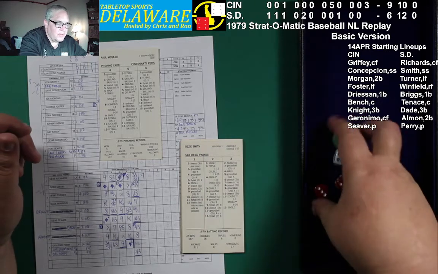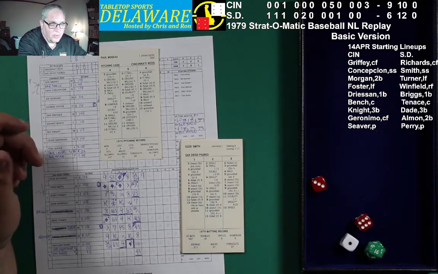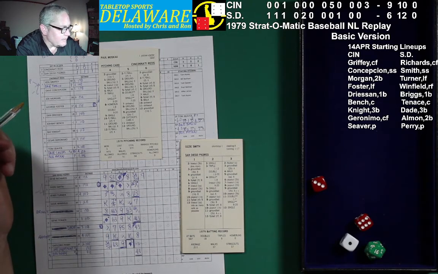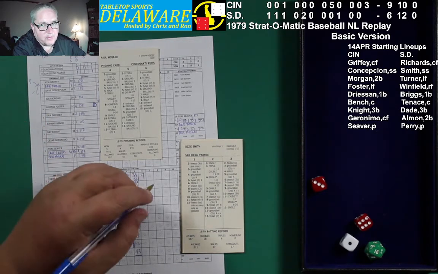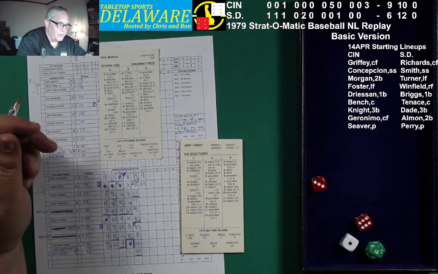Ozzie Smith comes to the plate. I want to get him on. He's a quick stir around the bases. Here's the pitch. Ground ball smacked at Dan Dreesen. Dreesen able to take it on a couple of hops right behind first base. Trots forward. Beats Smith there by two or three steps. Unassisted play is out number two.